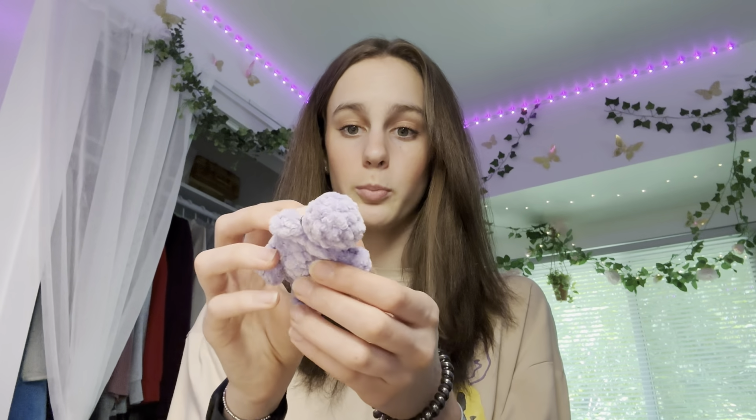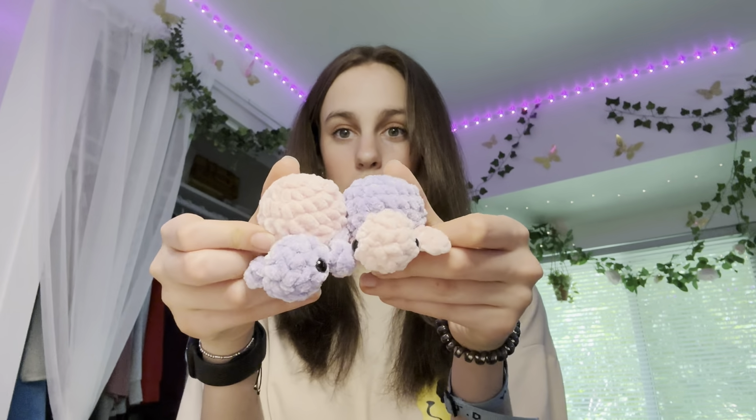Usually I make pink and purple colored turtles. Usually I make them to where the shell is pink and the body is purple, as well as the head. But when I was making these, I accidentally messed up and thought that the shell was supposed to be purple. And once I realized that the shells were supposed to be pink, I had already made a few. So I just kept going with it. And now we have reverse. So we have these two colors now, but I already had this one, but this one's new. So, yeah, I think it's fine. I think it came out good and I ended up getting all the turtles I needed, so whatever.